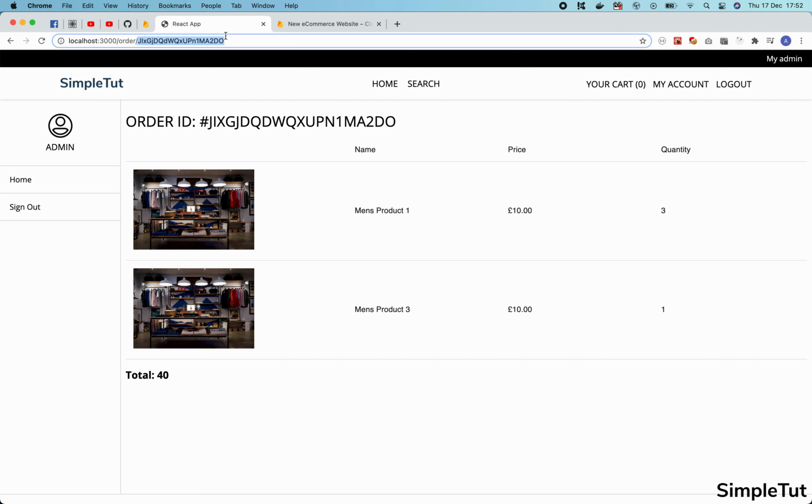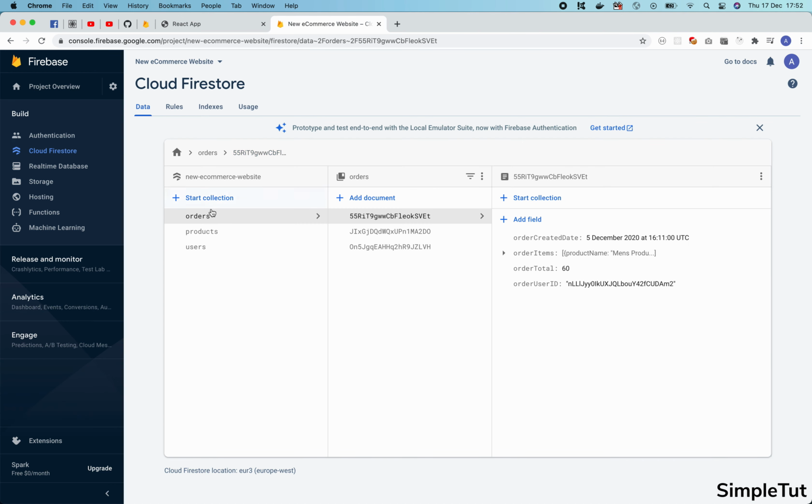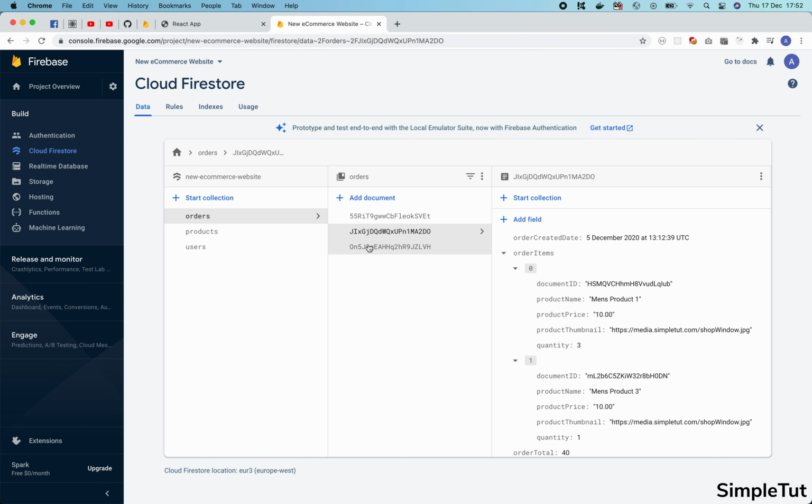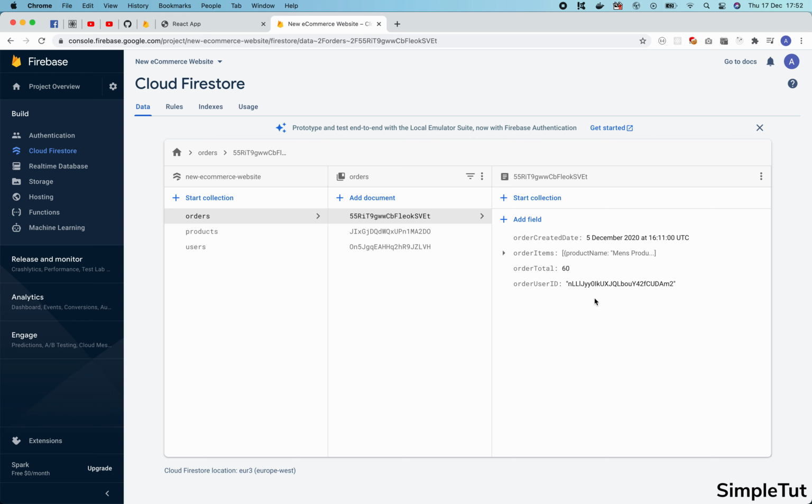So I'm going to show you an example of that. I'm going to come back over to my orders collection, and as you can see right here, I have 3 different documents within my orders collection. Currently all of these contain the same order user ID, but just for this example, I'm going to change the first one here, right? And I'm going to change the user ID that is within this document. So I'll just change this to anything, let's say 123, and let's update this document.